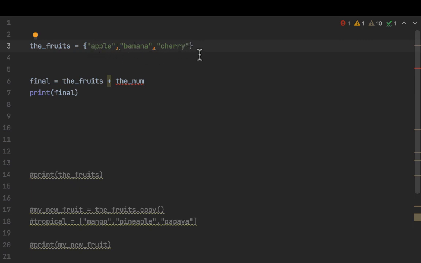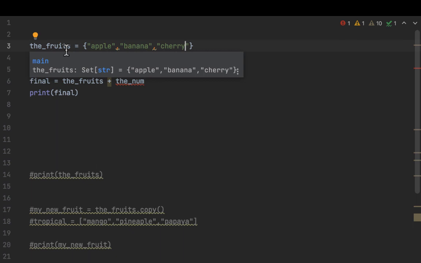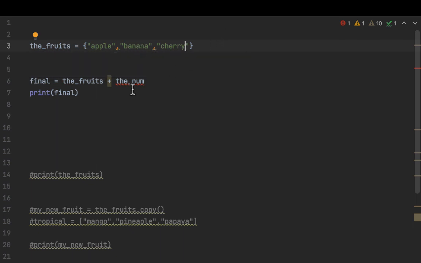Now we've stored these fruits in this variable called fruits. So if I just print fruits, I need to see these three fruits on our console.